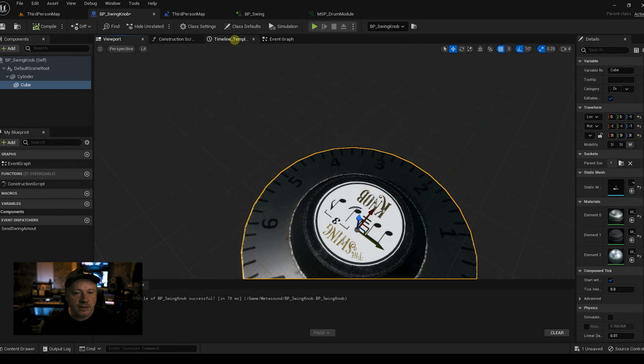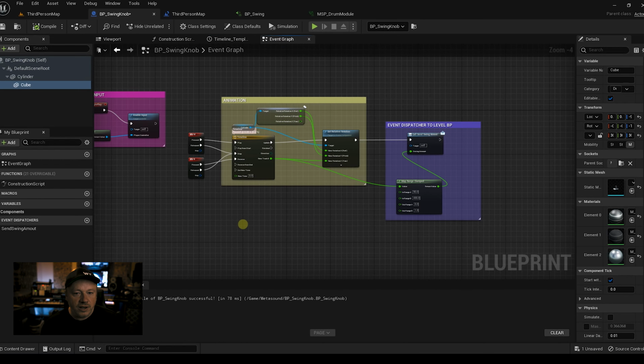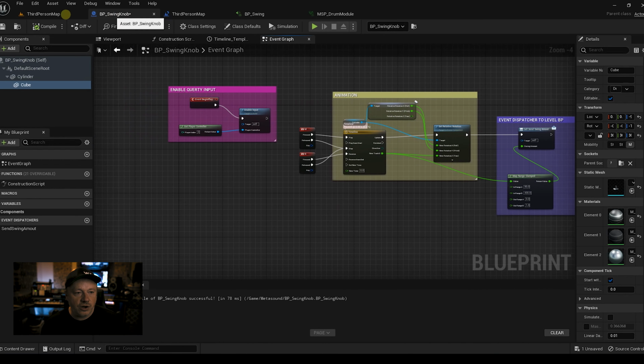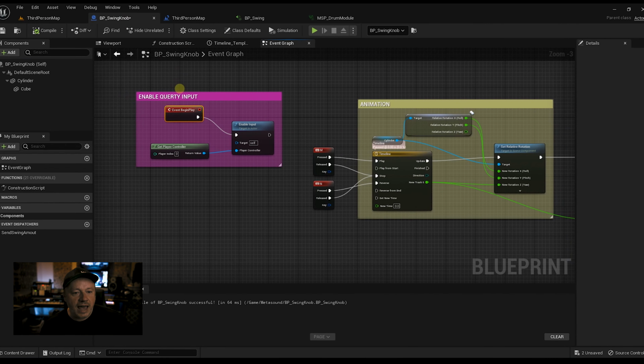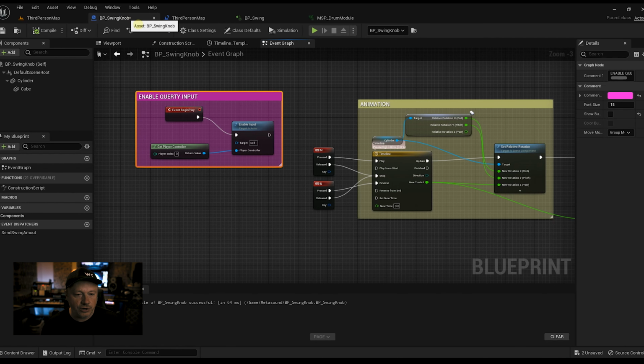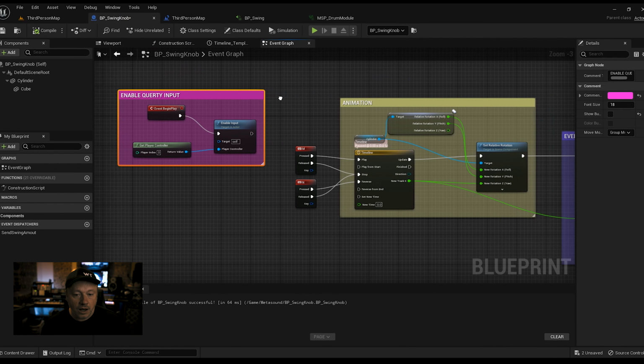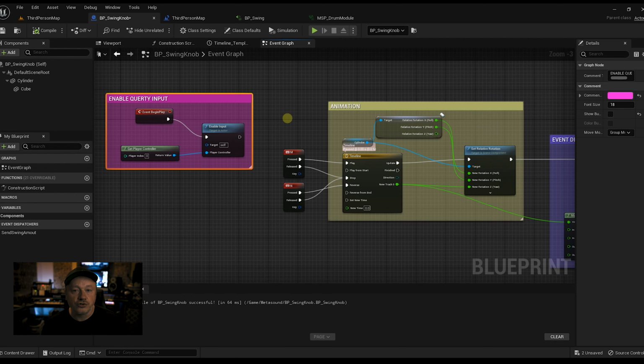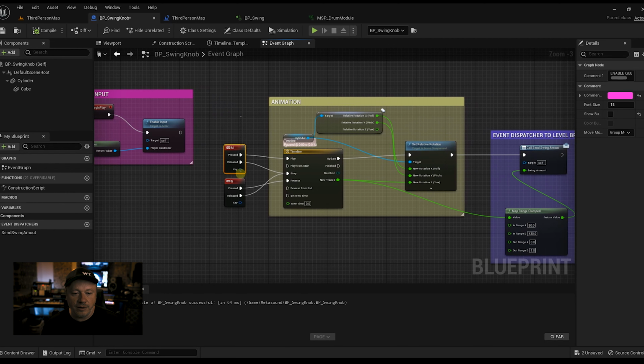So that's kind of how people usually notate swing. So let's look at the event graph. We're going to talk first about the work that the knob itself is doing. Once the game starts, we are enabling input. We have to enable input because we're using the letter M and the letter N to control the knob. M moves the knob up, N moves it back down. And that's just the QWERTY I chose. You could use anything really. You could use touchscreen, you could use a controller, whatever you want to do. In this case, we're using M and N.